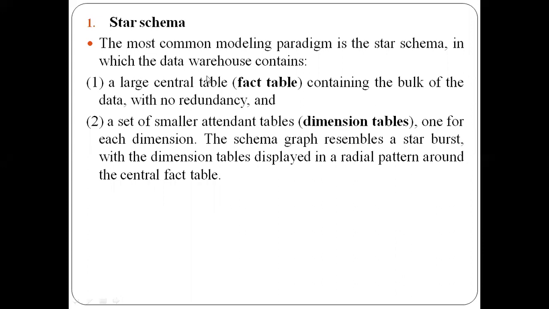In case of a star schema, we have two different tables. As I explained in the last class, there will be two tables: one is a dimension table and the second is a fact table. Star schema contains a large central table - that is the fact table - which contains a large quantity of data. There will be no redundancy in the fact table. The second type is the smaller attendant tables, called dimension tables. There will be one dimension table for each dimension, so if you have four dimensions, there will be four dimension tables.